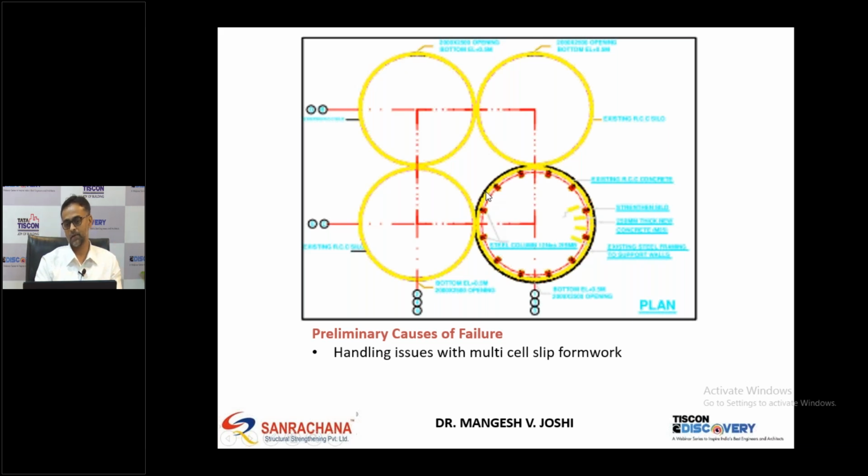In the process, they could not control the initial setting time of the concrete, and whenever the slip form was pushed up, it left weak pockets of concrete, and those created a weak zone in the silo, and that created the problem. So bad quality of concrete, inadequate curing, and a very optimized design. The design was optimized because they were taking advantage of this geometry, and that's why shell thickness was less. So a very optimized design.